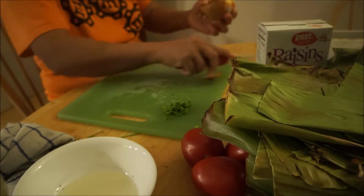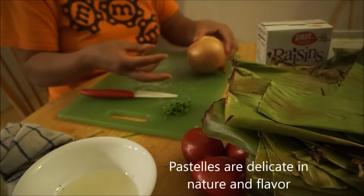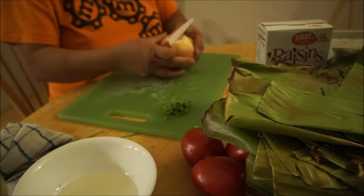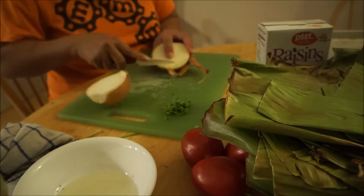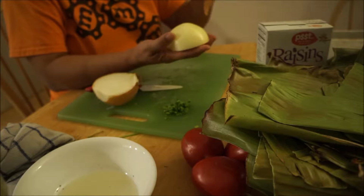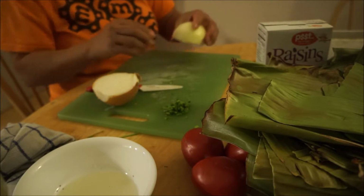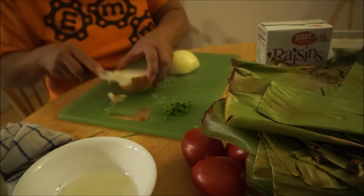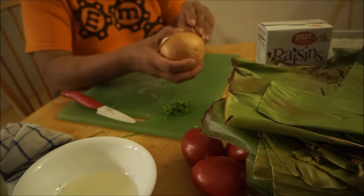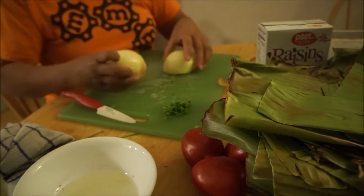So you cook this down quite a bit, but I want to make sure that we don't have big chunks in it, because I think that will diminish the eating experience. So there we go. I want to say thank you to Jack, who provided the banana leaves and the ability for me to make the last video. And everything else was purchased from the market, which I was hoping that I could get some local stuff from people around the neighborhood, but it's winter time. Not too much is growing now.